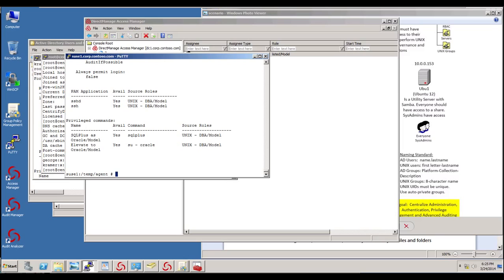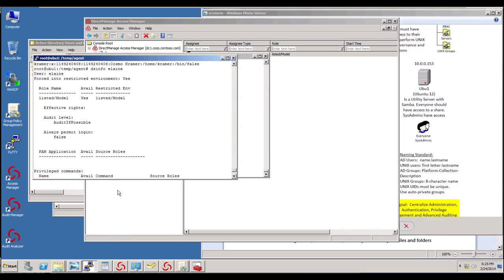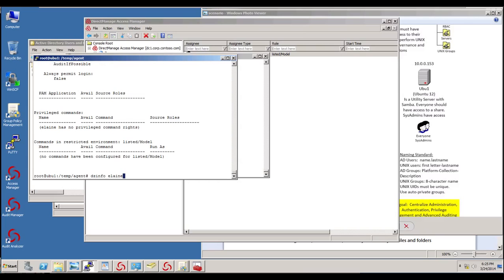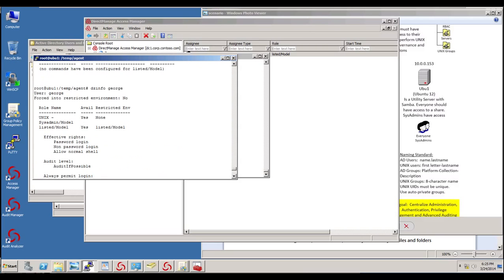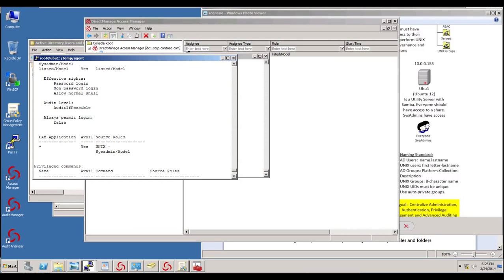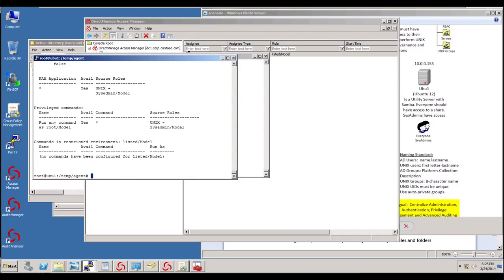All right. Let's take a look at what our friend George can do. He has two roles probably. He has the Unix sysadmin as well as the listed, and he can run any command as root and log in through any PAM application.